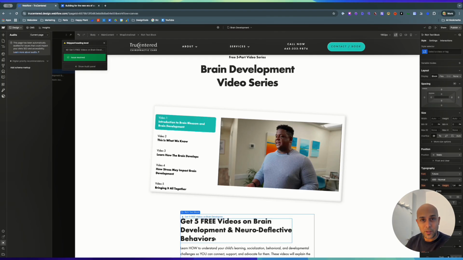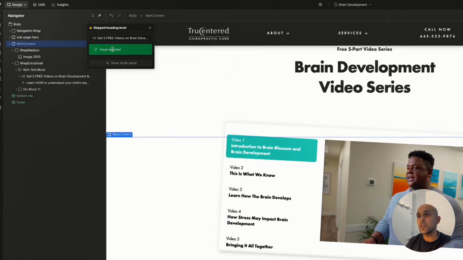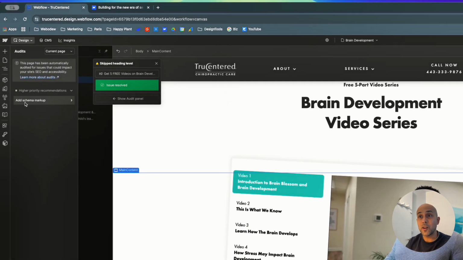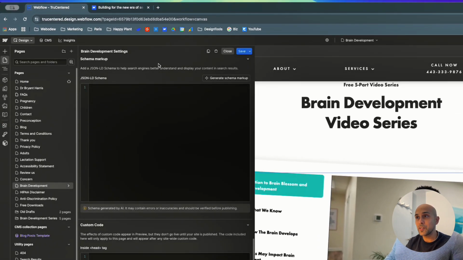In this case, I'm okay with it because I don't think it impacts it too much, but sometimes you'll need to make sure that you have a proper class in place so that it doesn't mess up the styling. But that's good. And let's go back and just finish this. Oh, I had the chance for another schema markup. Let's just see what it does.